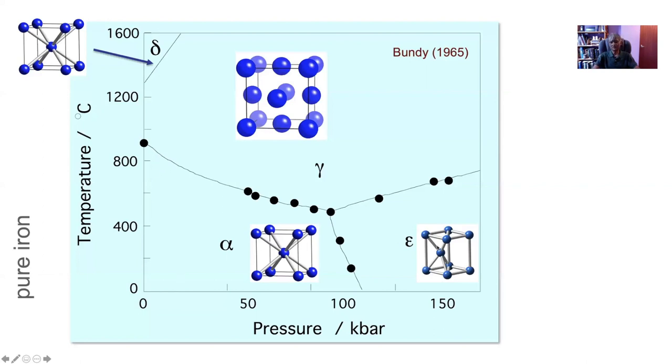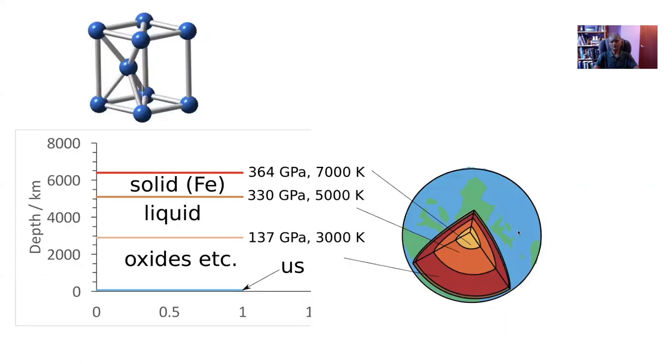Now, given that this is the most stable phase at high pressures, and if I extend this diagram, you'll find it's also stable at fairly high temperatures. The structure in the center of the Earth, the inner core, where the conditions are extremely high pressure and high temperatures, is believed to be solid hexagonal close-packed iron. It would be wonderful to know whether that is essentially a very large single crystal, because it's existed there for such a long time and such a high temperature.